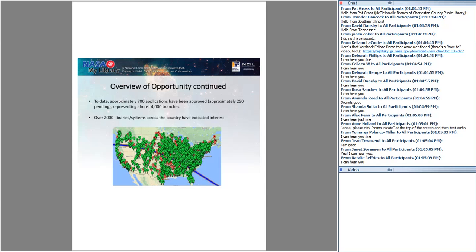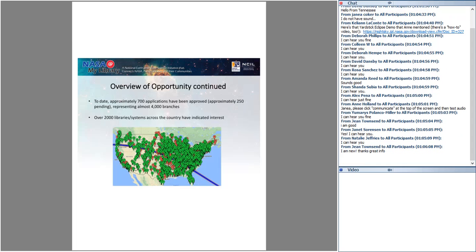This map that you see on here shows all of the libraries and library systems that have indicated interest in participating in this program. So these are people who are either going to apply to get our glasses kits, or who are at least going to be doing some programming, even if we're not going to be involved. That blue line that you see going across the screen is actually the path of totality. A lot of other efforts across the country are focused just on that tiny little line. We're focused on all of you, so if you're on the path, great.